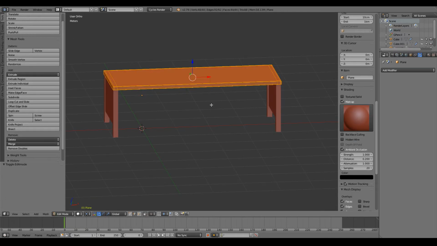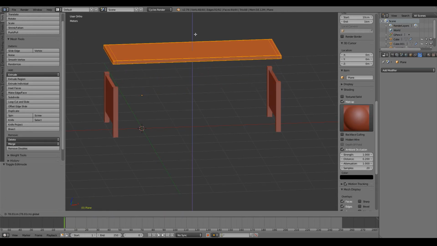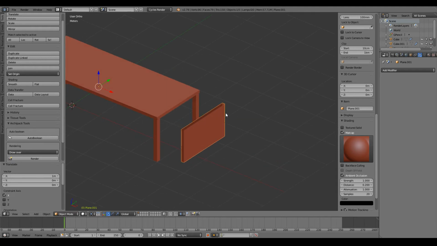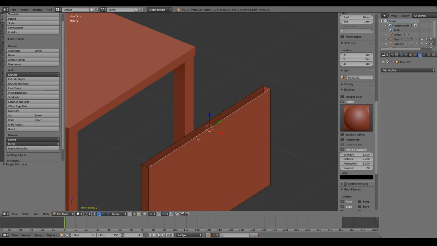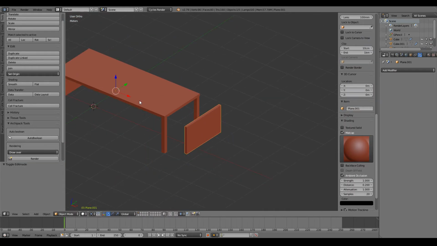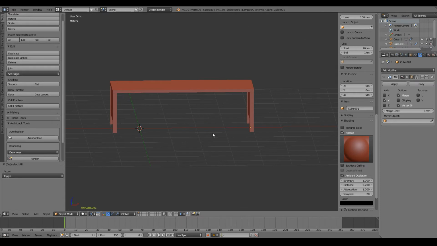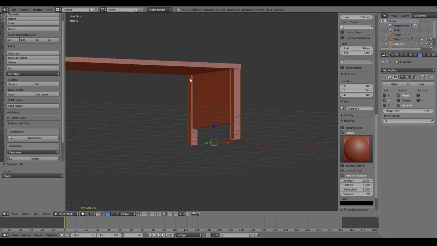Okay, so this top piece now, that's its own piece. And this piece here doesn't have a top. Look, we're going to add that on now. There we go, now it has a top. It's its own piece. And these two are currently attached, but we can separate those later. What else do we want?